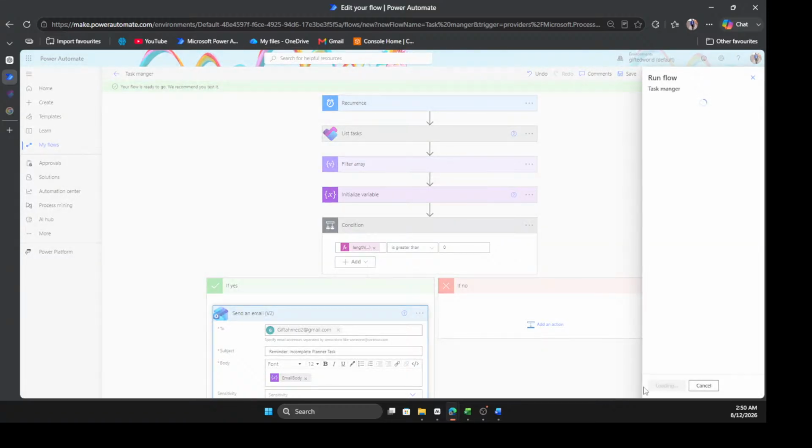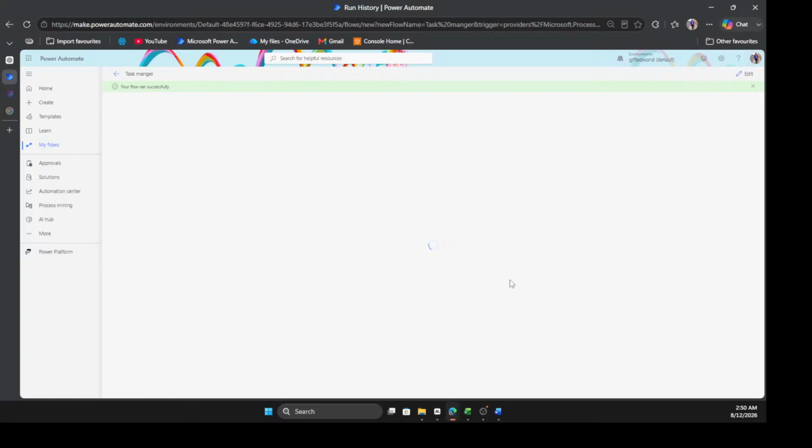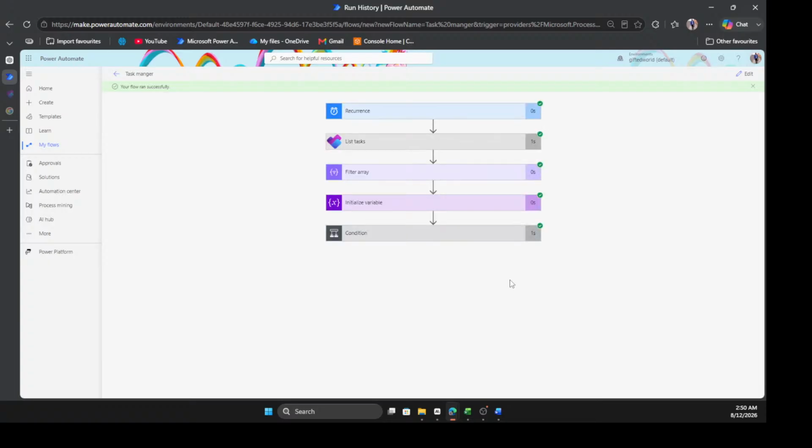Okay, so it's coming up, and you can say run flow. Okay, done. So it's saying it's running the flow. Let's go ahead and let it run the flow, and it says successful.